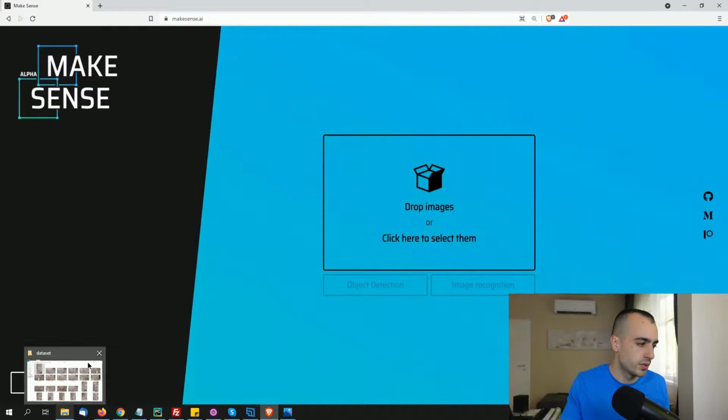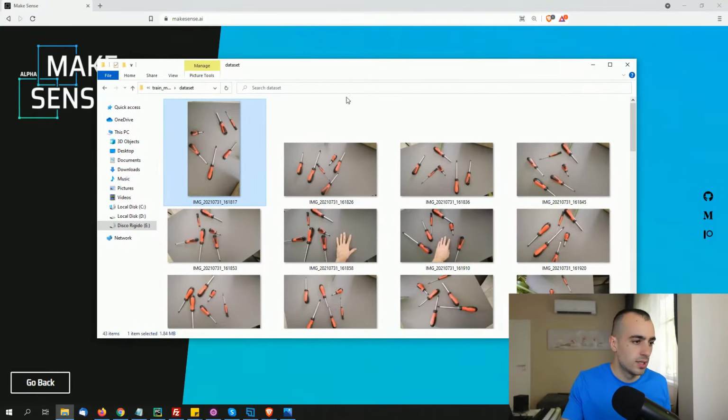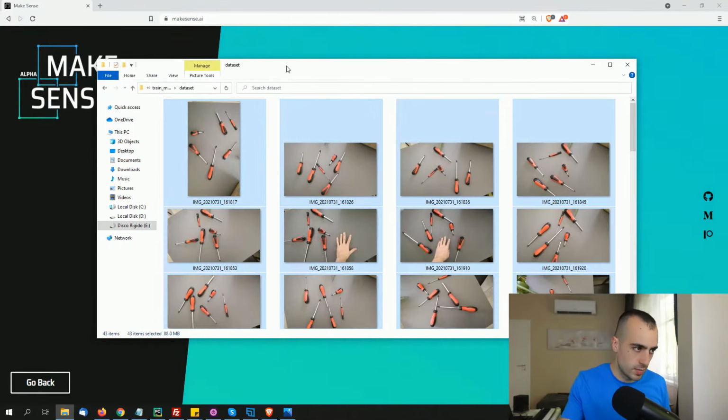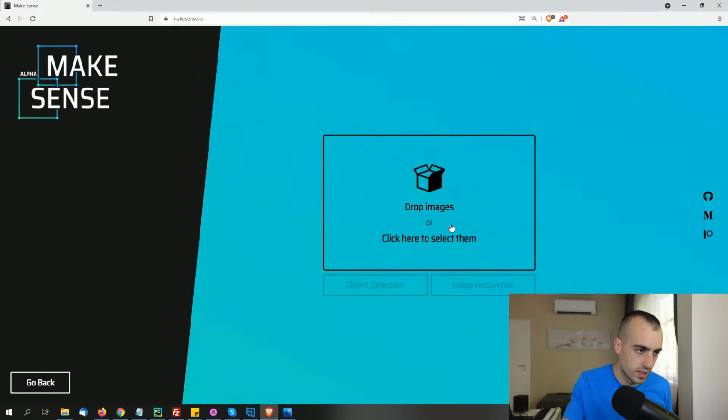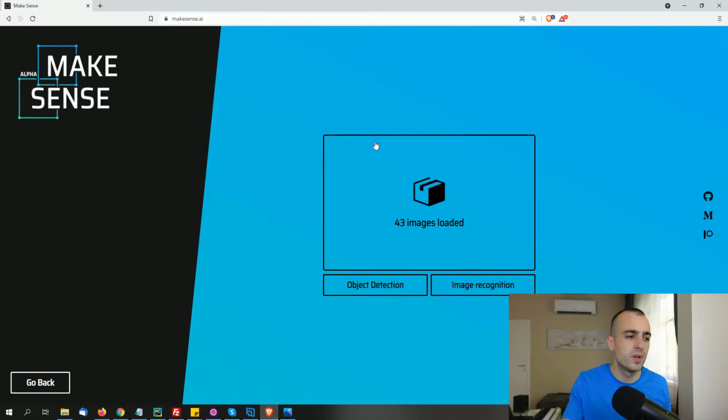So what I'm going to do, I'm going to select all these images, and then I'm going to drop here the images. And we have now 43 images loaded. What do we want to do with these images? We want to make object detection, and this is where we need to click.